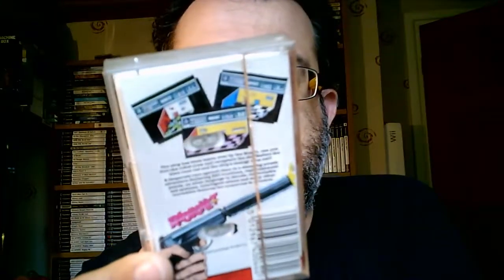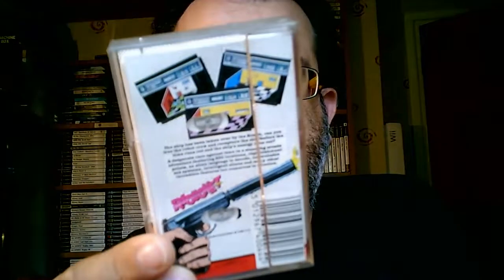Fifth Quadrant - this looks like it's a re-release on the Ricochet label, which I think is probably a Mastertronic budget re-release label. There's a very iconic scene at the start of the game where there's a dead body on the floor and someone's written 'murder' in blood across the wall at the back. That's quite a well-known, well-thought-out game.